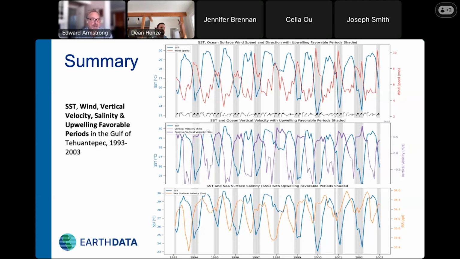The neat thing about these investigations is you can move these boxes, these spatial areas, and reconfigure these time steps to your desire very easily, and recompute these exercises. Other data sets to bring in here would be things like ocean color from SeaWiFS or MODIS, if such a thing existed, as well as surface salinity, perhaps even ocean currents, to see what other ocean responses to these wind events you could see in the data. All right, so I think I'll leave it right there and turn it back over to you, Dean.